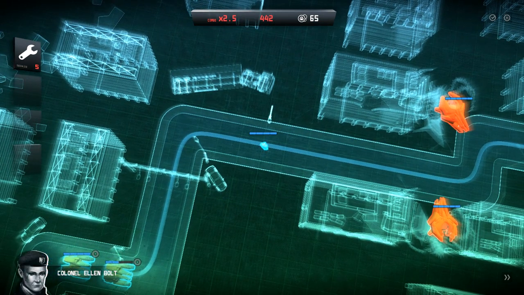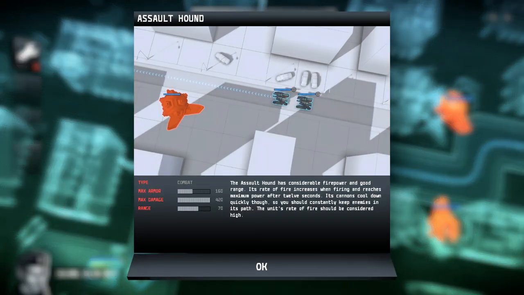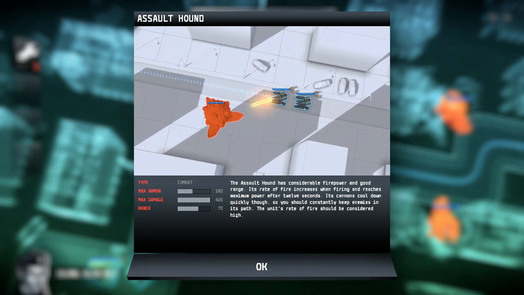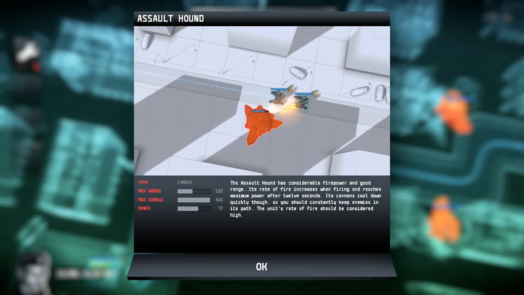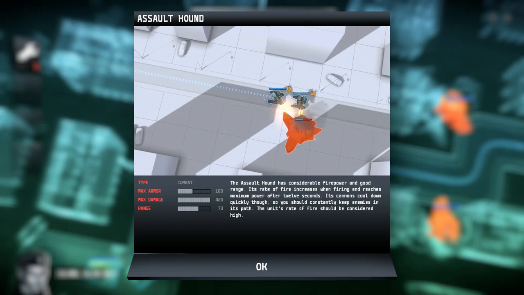This is the tech analysis of the vehicle. The Assault Hound has considerable firepower and good range. Its rate of fire increases when firing and reaches maximum power after 12 seconds. Its cannons cool down quickly though, so you should constantly keep enemies in its path. The unit's rate of fire should be considered high.